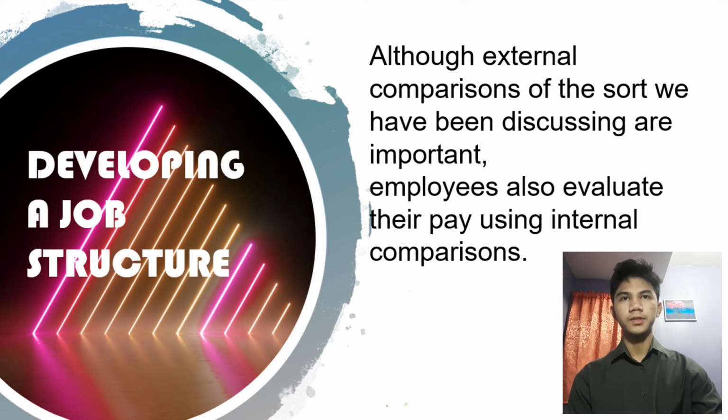Developing a job structure. We all know that job structure is the comparison of pay of employees in different organizations having the same job position. But it can also be an internal comparison. For example, the vice president of marketing is expected to be paid the same amount as the vice president of information systems, since they have the same organization level.